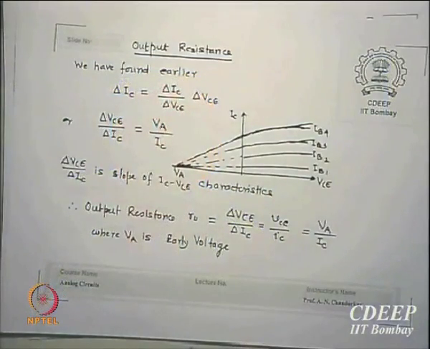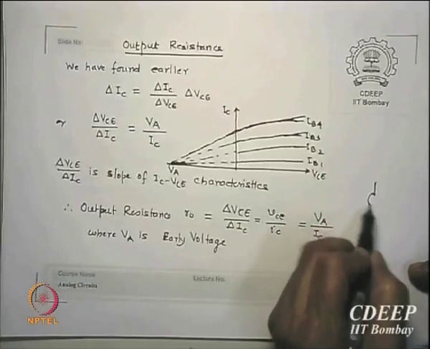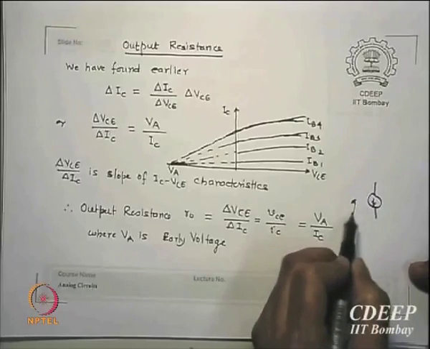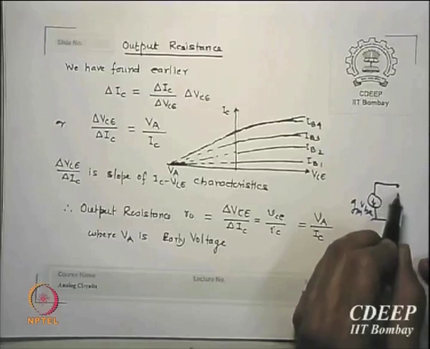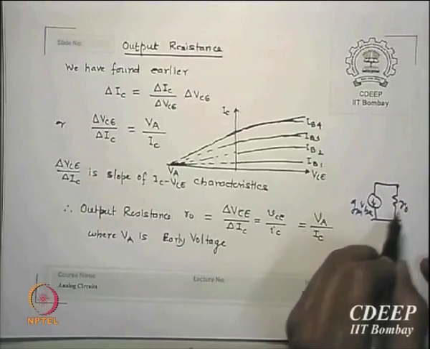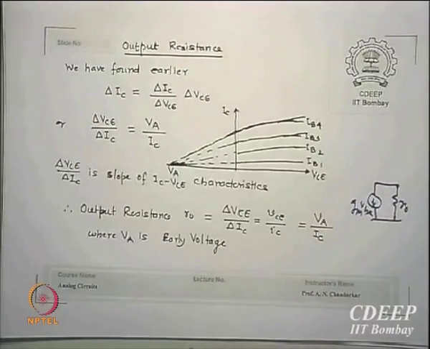The second parameter for us is R0. What is it? Output resistance. Now you have seen the input; let us look at the output side. What is the resistance I am talking about? In that circuit which we drew, with GM and VBE, this is the collector, and here also there is an R0. Why will it be shunting? Why will it be shunting? What is this?